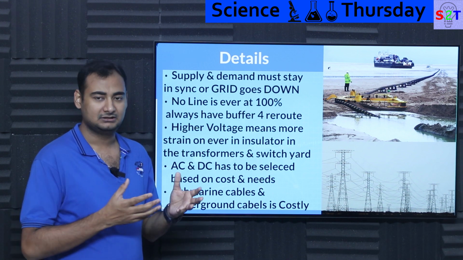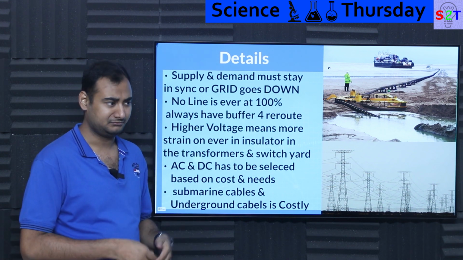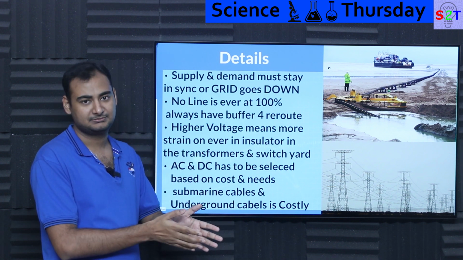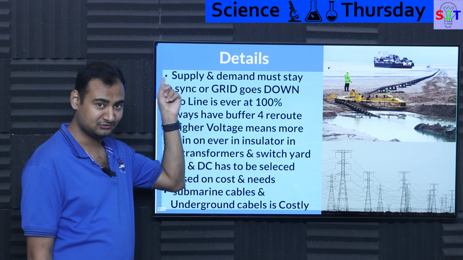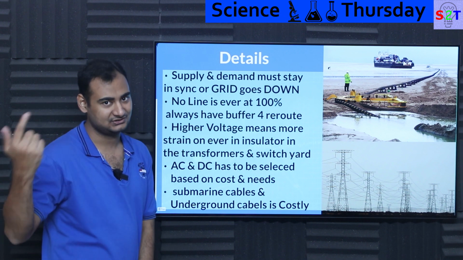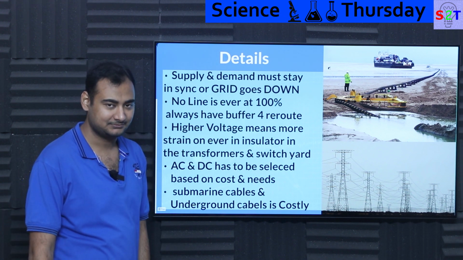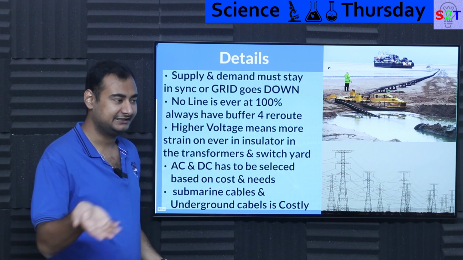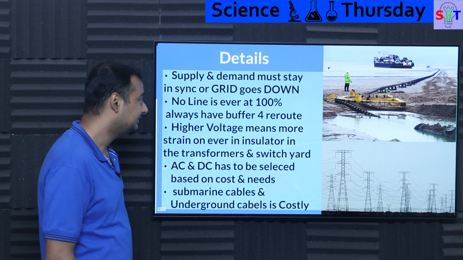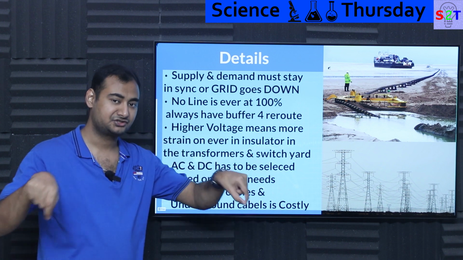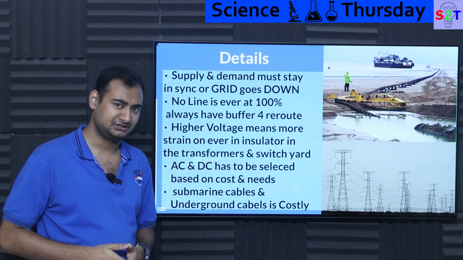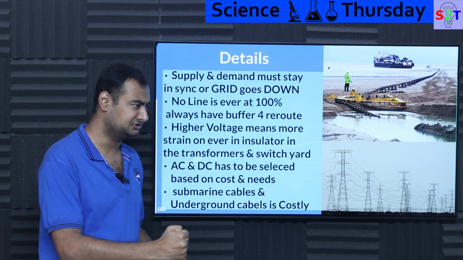For example, let's say you have a generator maintenance shutdown, meaning you have to shut down the generator for maintenance. Okay, that means a power deficit, because again, demand is not changing, only the supply is changing. Somebody else has to supply it. Somebody else has to crank their output up to 100%. Now, here's the deal. What's the point of pumping 100% of your power if the grid line is already saturated? So all grid lines, basically interconnections, are designed to be kept as low as possible, meaning 50% to 80% utilization. They will never try to max it out.